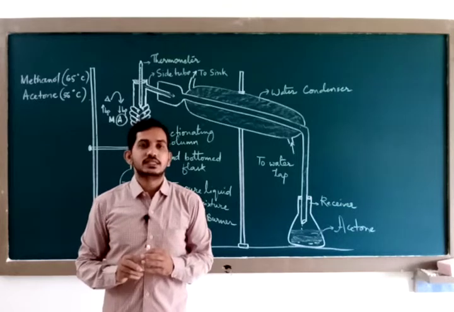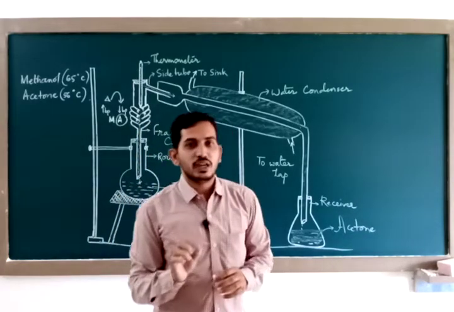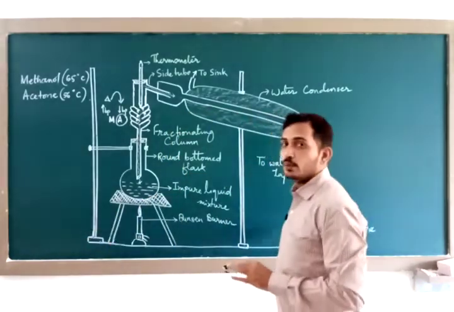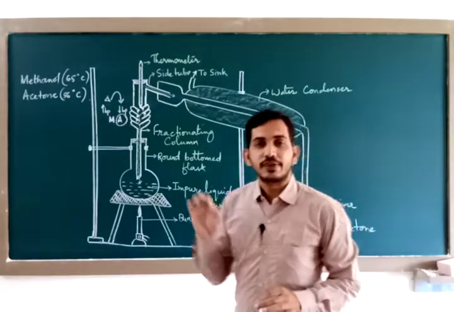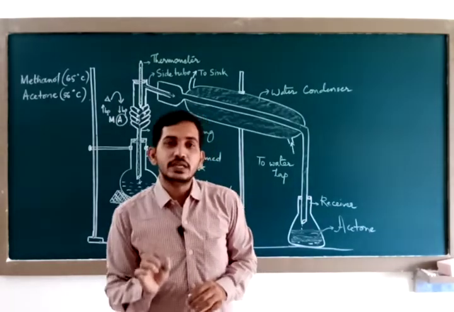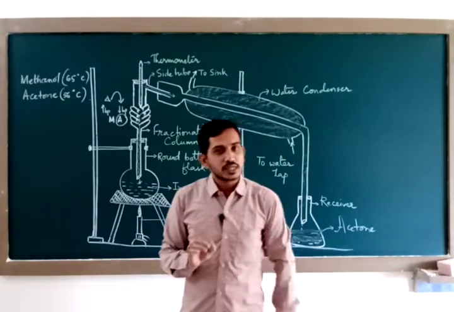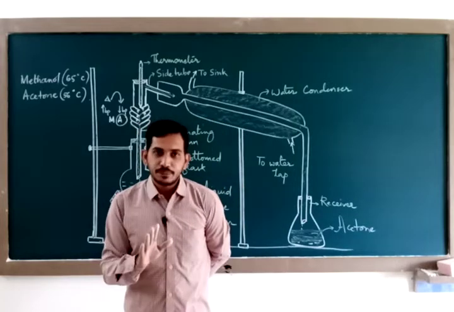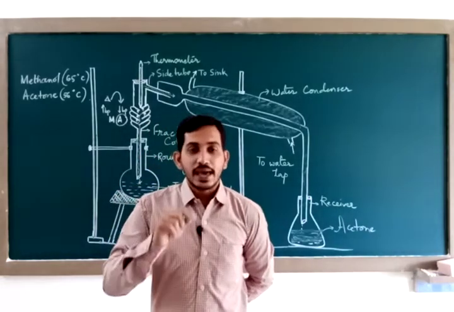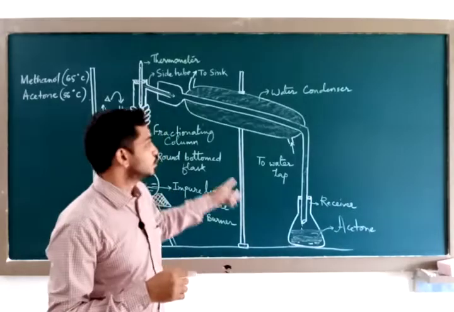The main principle of fractional distillation is that if there are two liquids which have got very little difference in their boiling points, then they cannot be separated by simple distillation, as the receiver will have both the liquids. For this reason, the fractional distillation technique is used. In this technique, a fractionating column is used, which is the only difference from simple distillation. What is the role of the fractionating column? The role of the fractionating column is to obstruct or hinder the movement of vapors as they rise into the column. Based on this principle, the experimental setup is done as shown in the figure.